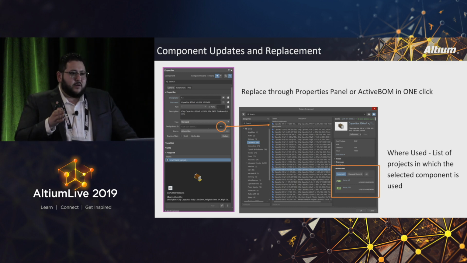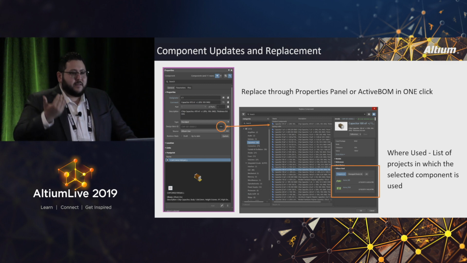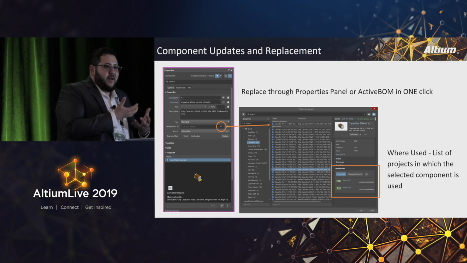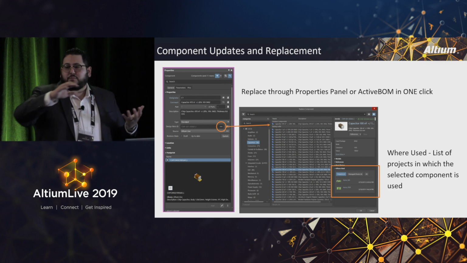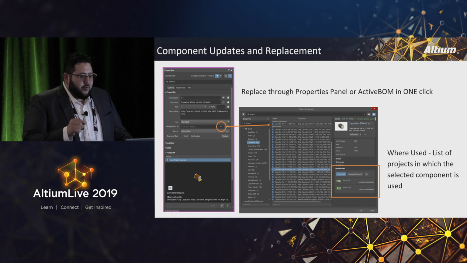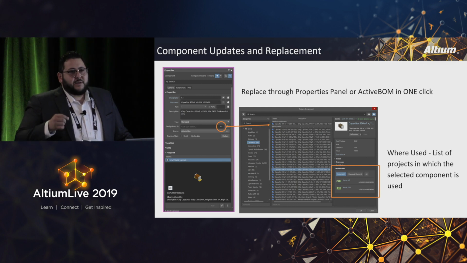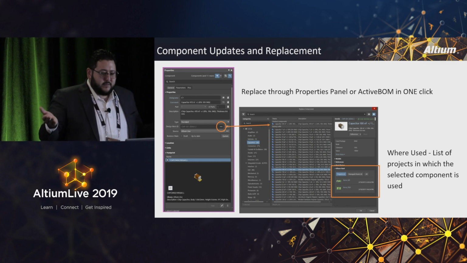As I mentioned earlier, the project management aspect is very important, but the thing that really brings it to the next level is the fact that you have that component management aspect to see how these components are being utilized throughout the system, right? You can see if a component has been used in a design in a positive manner, or if it has caused a failure, for example, in a design.